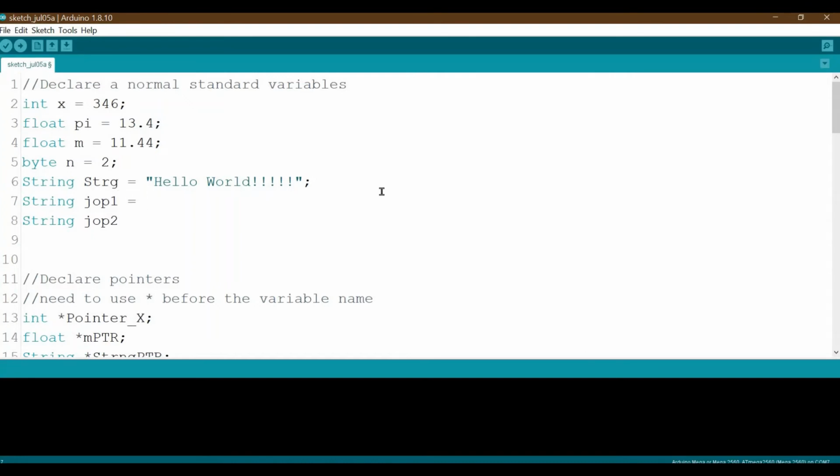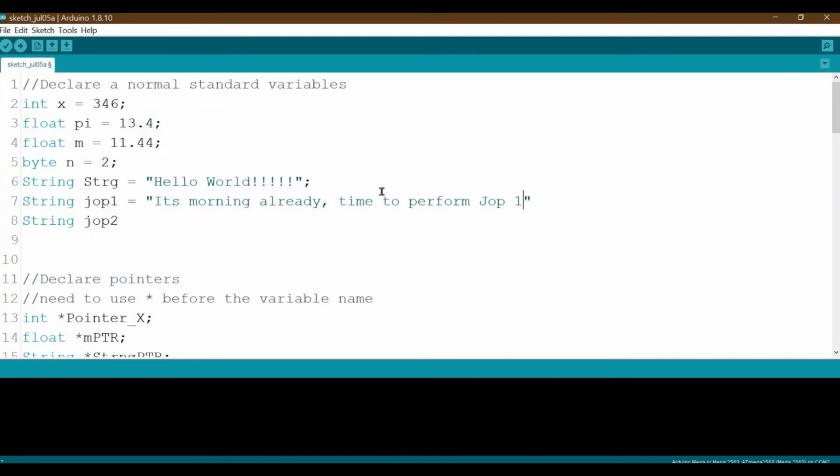Okay, so we have here 2 jobs, 2 strings. Let's say I have 2 jobs, one for morning time, one for midnight or evening time, whatever, just an example. For the first one I will say: it's morning already, and it's time to perform job 1.